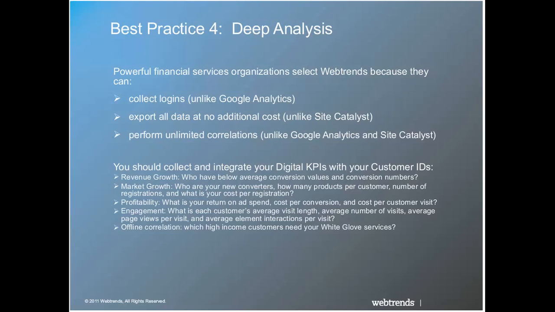And then use this all for offline correlation. High-income customers need your white glove services. This is not something that web analytics is going to tell you. This is exactly what Chris was saying at the beginning of the call, which is you cannot replace human interaction. You can buy all the technology available, but you still need human interaction, because none of this can be automated, especially that correlation with your high-income, high-value, high-net-worth individuals. They're going to get the white glove treatment, but you need to be able to parse that out of your data, understand who those people are, and ultimately use your own BI tools and other investments, integrate the data, and make it actionable.